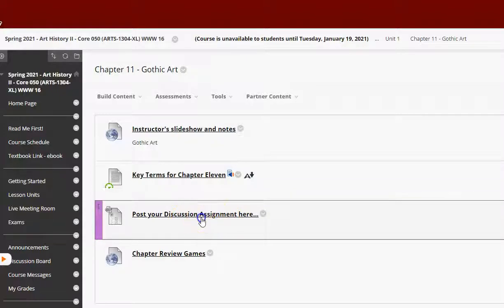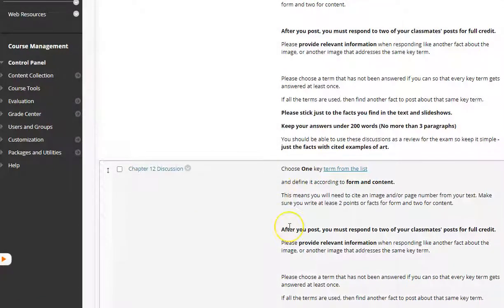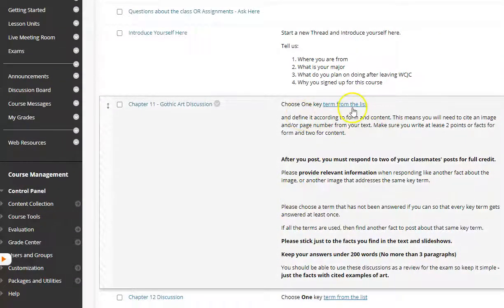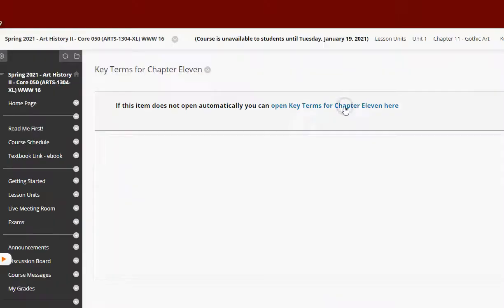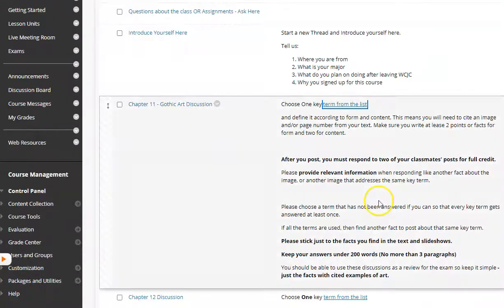So you're going to review the key terms, and then of course, this is your assignment: you have to answer the discussion questions for chapter 11 and then for chapter 12. You're going to just choose one key term. If somebody else has chosen it, go ahead and try to choose one that hasn't been done. We want to make sure we cover every key term on our list. If you wait till the end, then everybody else is going to have already covered all the key terms, so you're going to have to repeat. Make sure you write it in your own words and you do not plagiarize. But this is another way to review for the exam.